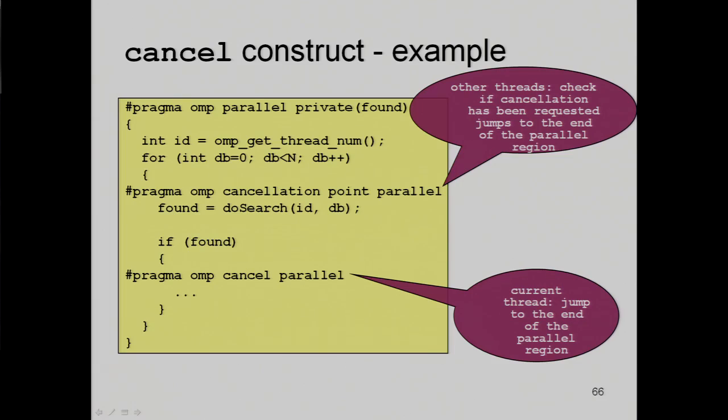One example here is, as I mentioned before, assume that we're doing some naive searching, like I search through different databases here. Before I get into a search, I check whether cancellation has been requested. If not, I continue and do the search. And if I found it in the result of this search, I get into this, and that cancels the parallel region. So if they come in the next iteration or another chunk to do the check, they will find that the cancellation has been requested, and they will skip everything and go to the end of the region, in this case a parallel region. Okay. So this is the idea to do the cancellation.